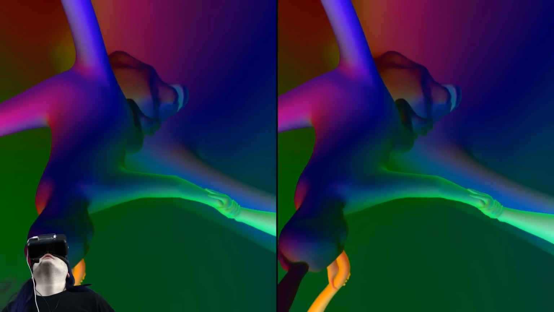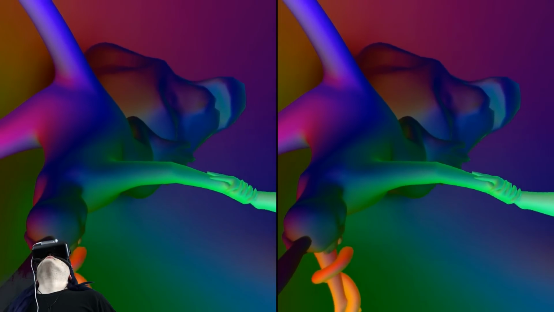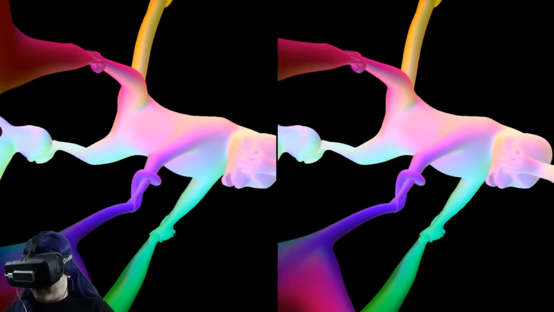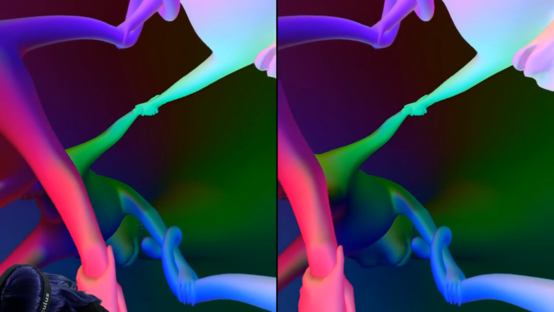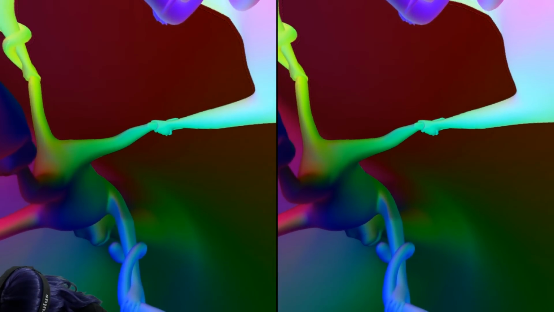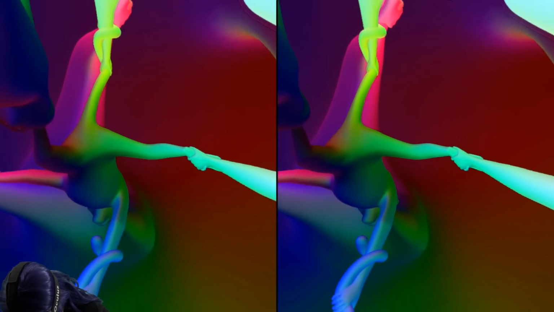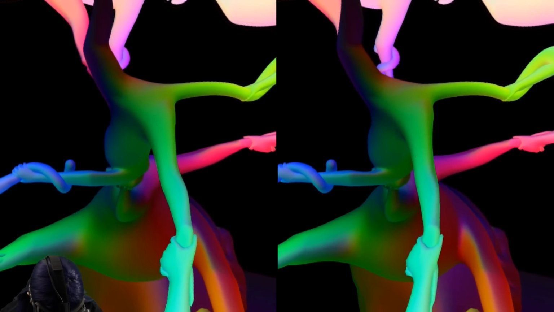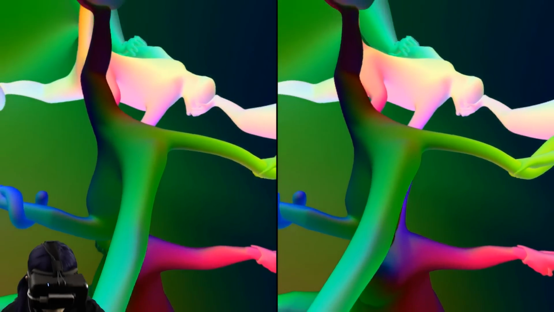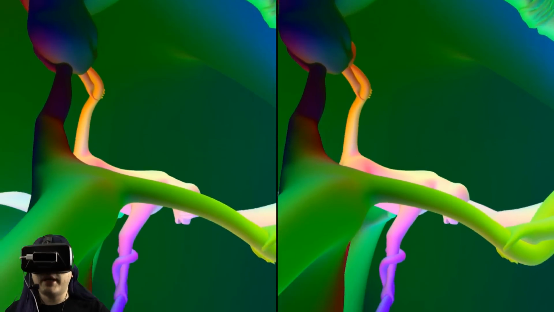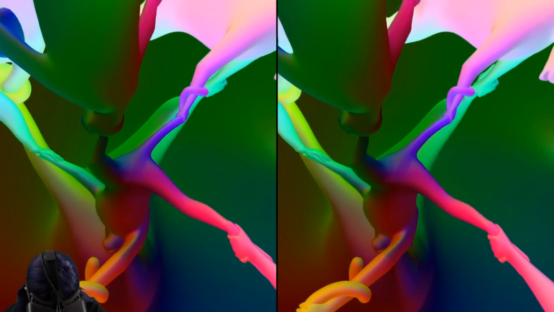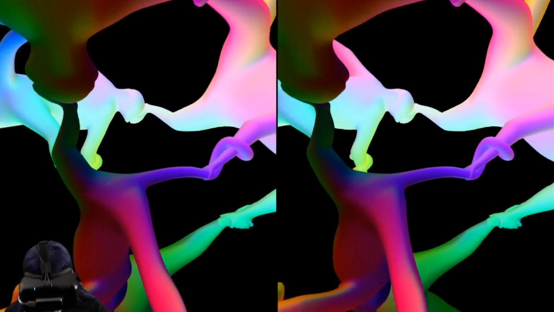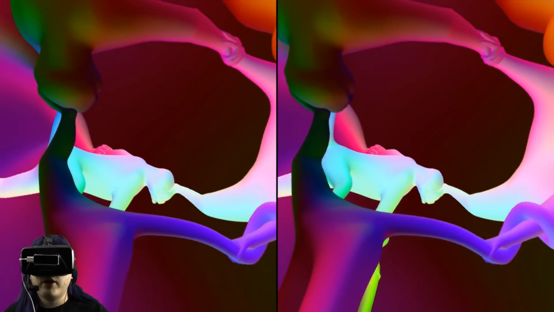So you can see the head's getting bigger, it's getting bigger, it's getting bigger, and it's spreading out, and it's become huge, and it's become the ceiling. And now it's circling around, and it's becoming the floor. And after it becomes the floor, it turns back into a head, and it starts coming up again. So that's what this demo is all about. It's like the monkeys go past us, then the monkeys become the room, and then the room becomes the monkeys. And it's all really freaky and psychedelic, and it's a very cool demo. You can read more about it on the demo page, but it's a great place to get started.